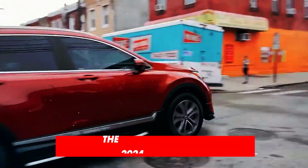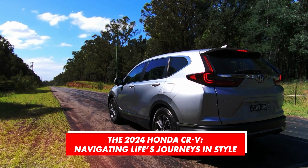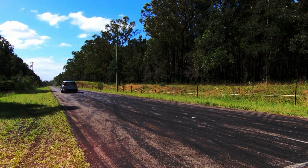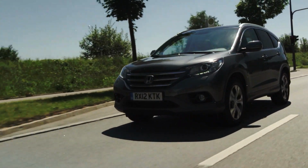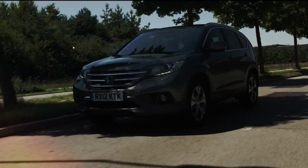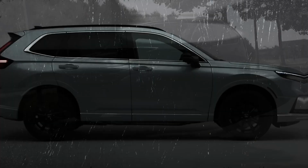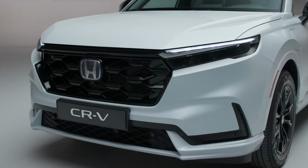You will call it a compact or family SUV, depending on the part of the world you're living in, but that doesn't change the fact this Honda is the gold standard in its class. For years, the CR-V has been widely recognized as one of the best among its classmates because of its well-rounded, super versatile design. And now, when the new generation is here, things seem to elevate even more.